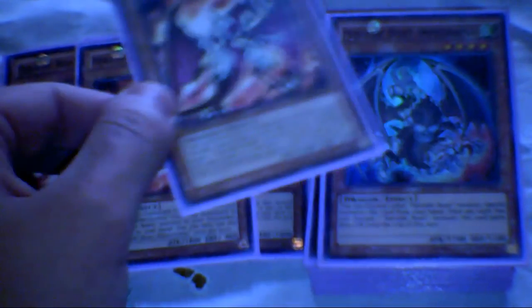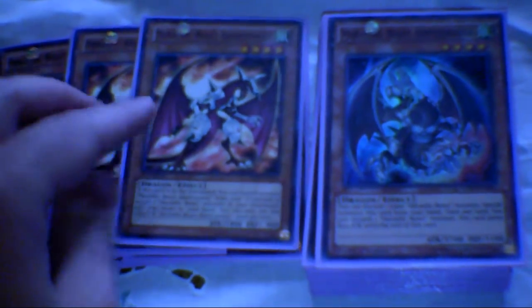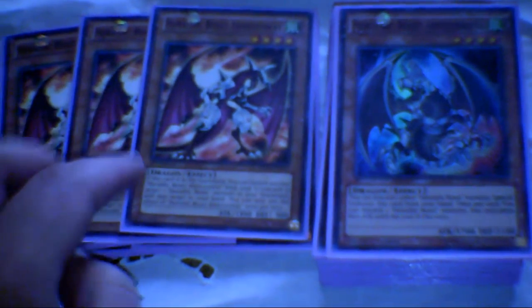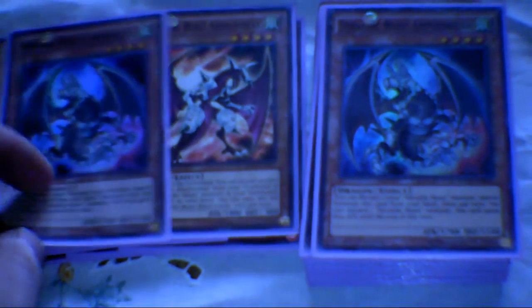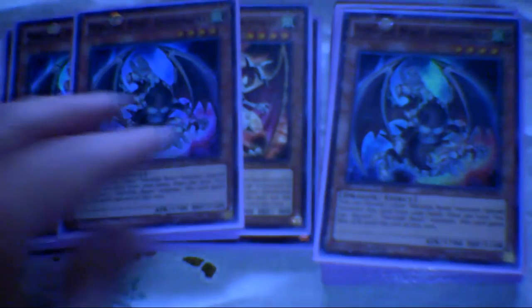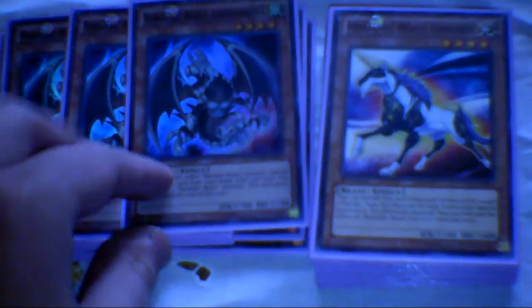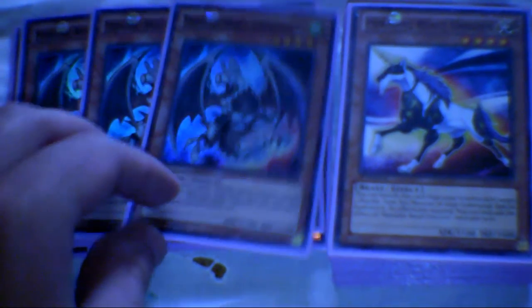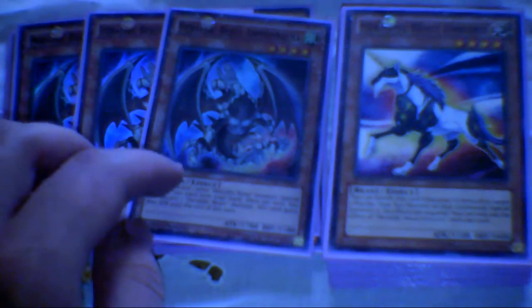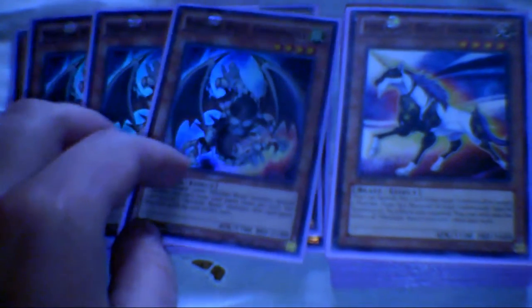Three Heraldic Beast Twin Swan. Also pretty good to just recycle your Heraldic Beast monsters, and of course a wind attribute for Lightning Chidori plays. Then three Heraldic Beast Aberconway, so good for of course Axis plays, because it's the only Heraldic Beast that can special summon itself. Of course combos well with Leo as well, so you don't lose that much card advantage.